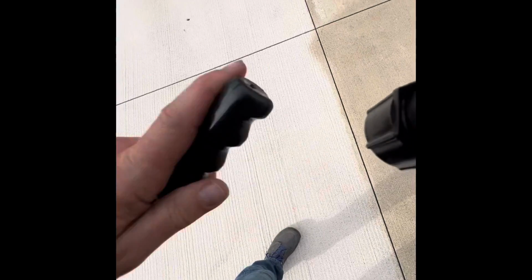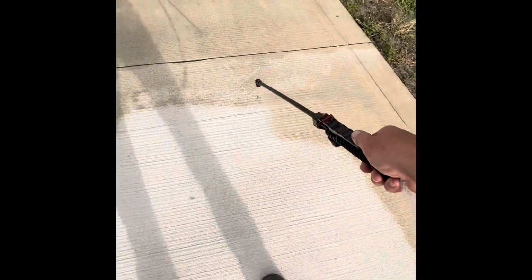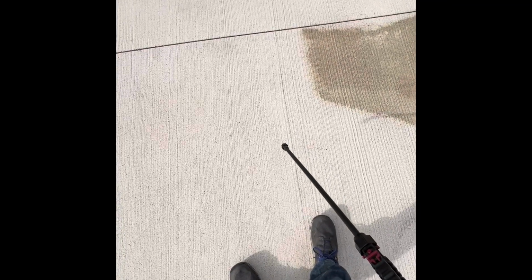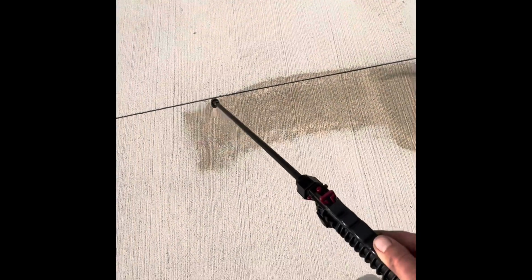But as soon as it's sealed and dried in there, and you spray this product on, it's amazing. It will not go on and look dark like this. So it works immediately. It is recommended from all the videos I watched that you want to get one of these big foam rollers and just have somebody come in and do a back roll. You don't want to leave any puddles, and you just want to make sure that all the nooks and crannies are getting filled in.